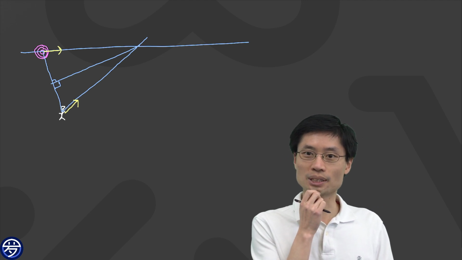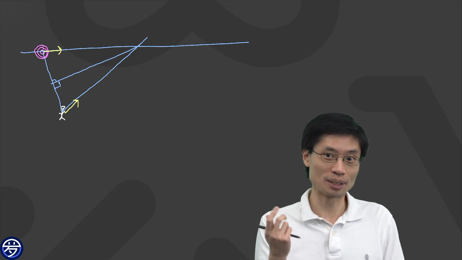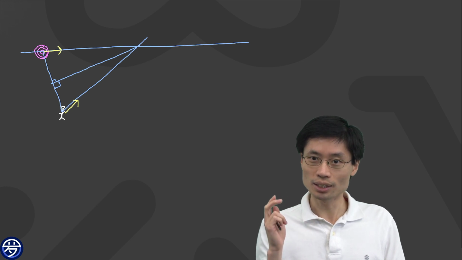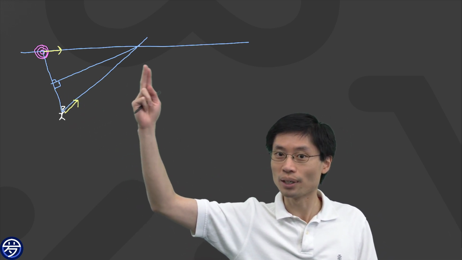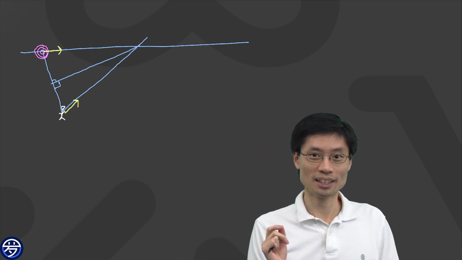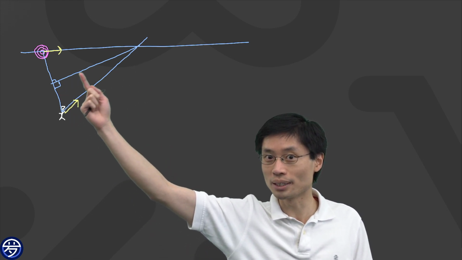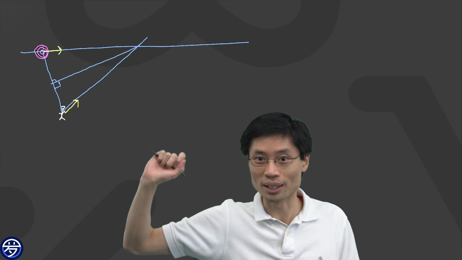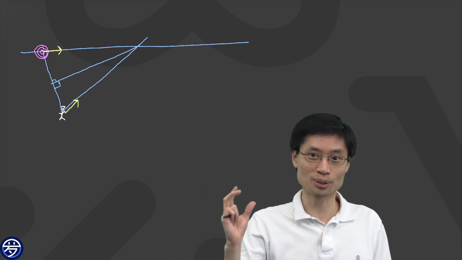But now what happens if the speed is different? What happens if the speed is different from the speed of the target? Well, it turns out that there's a bunch of points in the world which are exactly the same distance from 2 points. That's what's relevant here. In fact, this line that I just drew is called the perpendicular bisector of these 2 points. That line's very important because that line is the same distance from those 2 points.